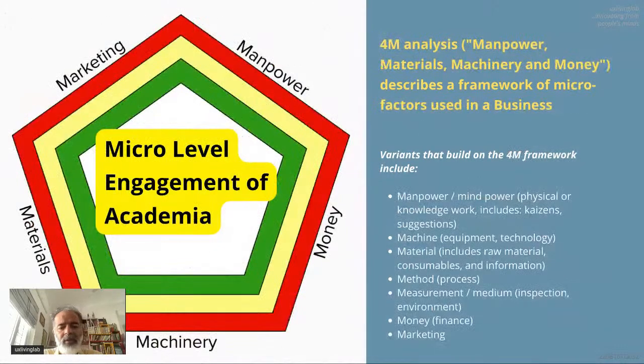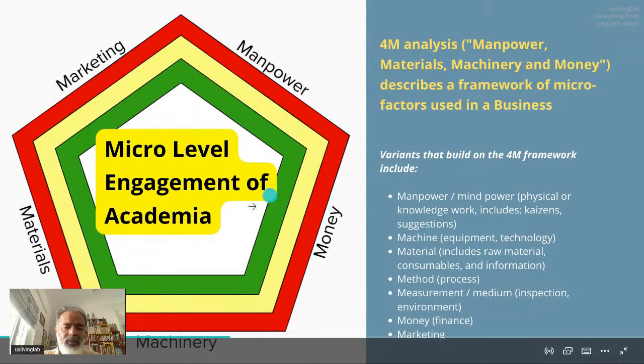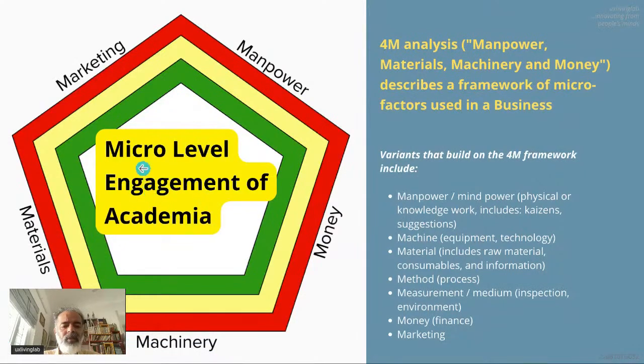Another model you can come across is micro level engagement. What is micro level engagement? 4M analysis. That is manpower, materials, machinery, and money. So micro level analysis of your business. Here also you can use different variants. There's a 4M, and 5M. You can add measurement or marketing or different aspects according to your business. But always I recommend the 5Ms, that is manpower, money, machinery, materials, and marketing. These are the internal things or directly connected to your business. That's why it's called micro level engagement.